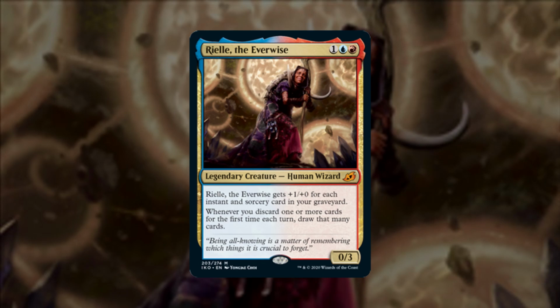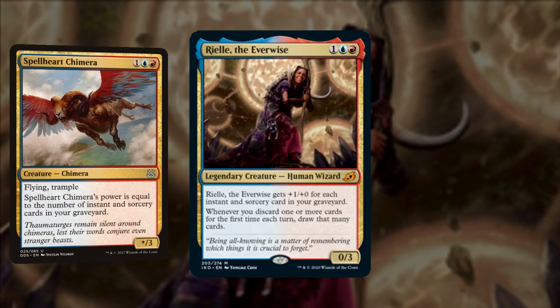Rielle the Everwise is a 3-mana 0/3 human wizard that gets +1/+0 for each instant and sorcery in our graveyard. So we've seen this effect before on cards like Spellheart Chimera, one of my favorite Izzet creatures. The more we cast spells, the stronger these cards become.